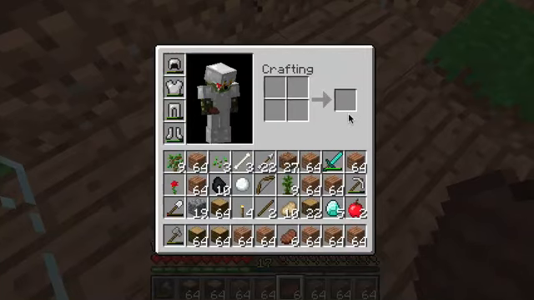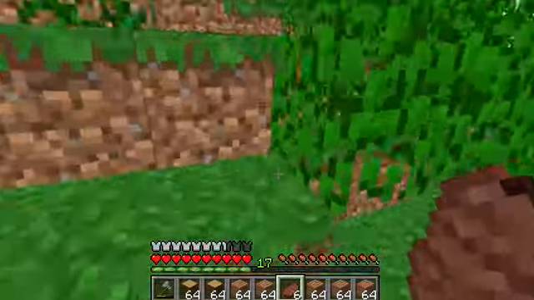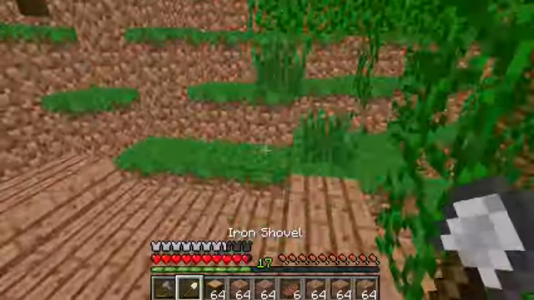Oh, really? My inventory's full? Actually, I'm keeping the rows. Bones. Don't need. I'll find plenty more skeletons, I think. Let me try. Oh, more wood. Alright, beautiful.